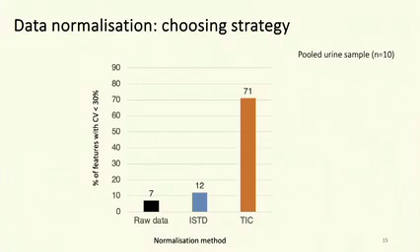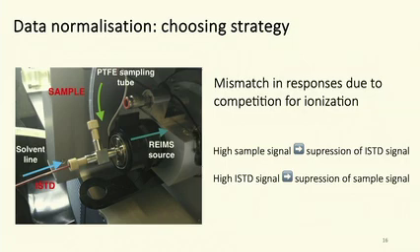If we apply total ion current variation, this number rises up to 71%. But we also have the internal standard. Internal standard intensity variation is a normalization technique quite often used in LC-MS methods. When we apply it here, we don't get such good results, and I can tell you why. Because our internal standard is co-infused within our solvent matrix that gets mixed into sample vapor at the level of the source.